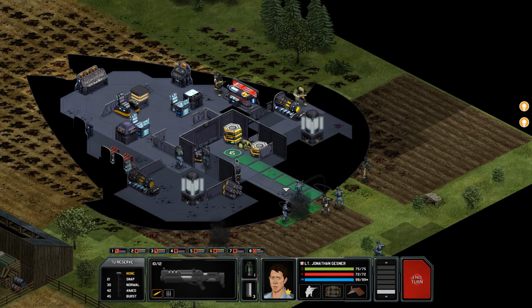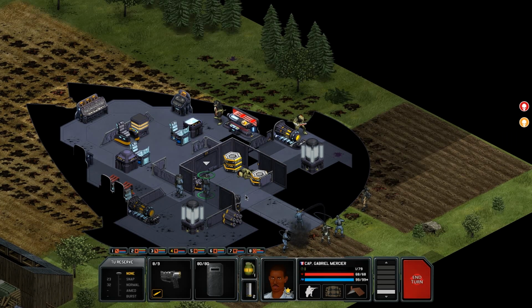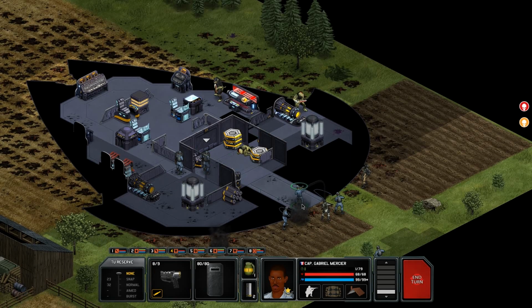46 to throw. Not enough. 53 to throw. Enough. We could have Major Delight move here, turn this direction, and throw a suppression grenade. Blow this up. It'll blow up everything in the chamber, though. God, I hate that leader. The fact that he's standing right there makes this all really awkward. We're gonna lose whoever we send after this alien, because I can't kill the leader and that alien.